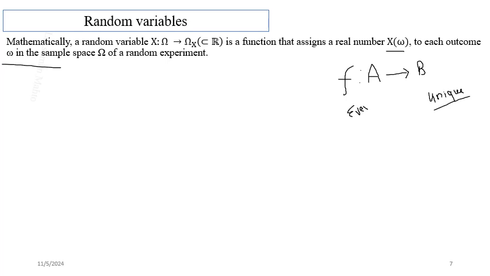And what is everyness? Every element of A must be engaged under the rule F. That means there would be no left out element in A under the rule of F. If there is a left out element in A, it will not define a function. So everyness and uniqueness both are very much important. You have to identify where is everyness and where is uniqueness. F is a rule or map, whatever you call it, which satisfies these two properties, everyness and uniqueness. I think it would be clear to everyone. Is it clear to everyone? The book will not explain all these things in detail. I know how they are dealing with it. So you have to understand it.